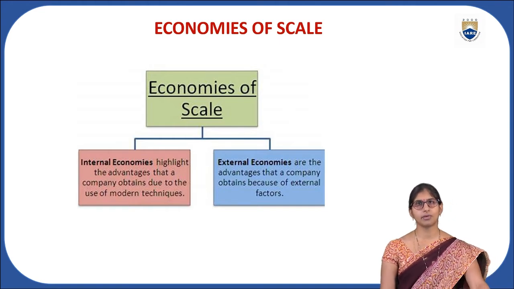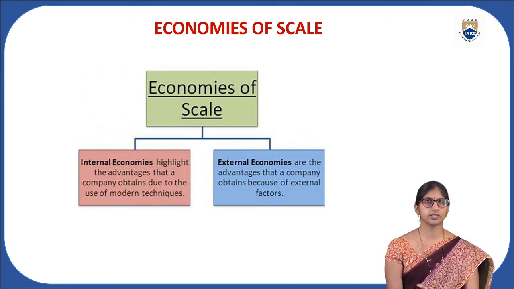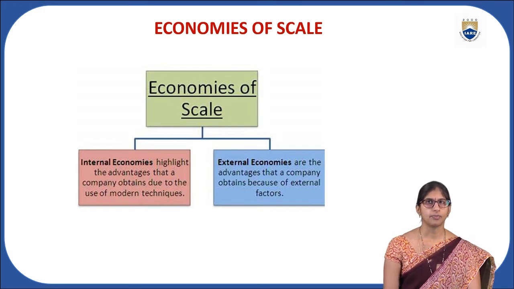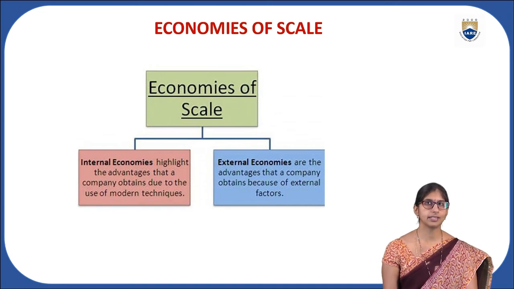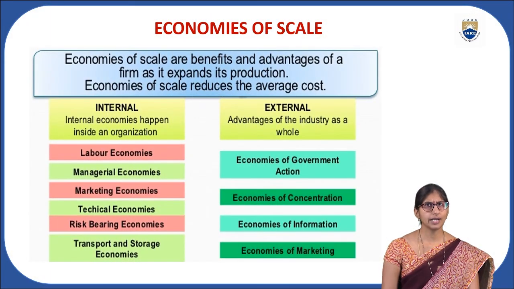So here, internal economies of scale highlight the advantages of the organization of the firm, which are obtained due to the increase in the internal techniques of the firm. And coming to external economies of scale, these are the advantages the firm gets from outside sources. Now let's discuss how these economies of scale are benefits and advantages for the firm as it expands its production.